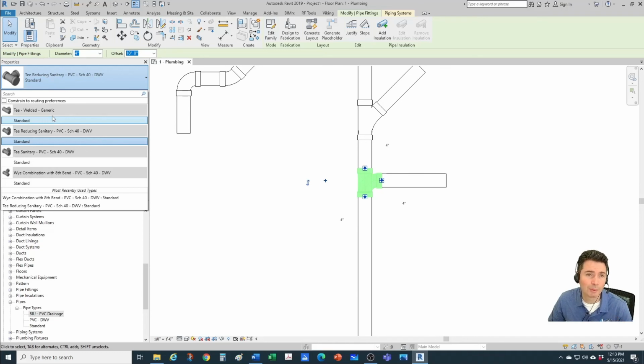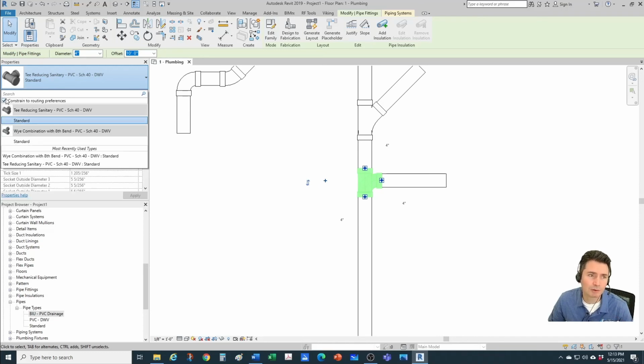So what you want to do is check this box here. And that's a nice tip because that way you're only being presented with the pipe fittings that you chose on your routing preferences.